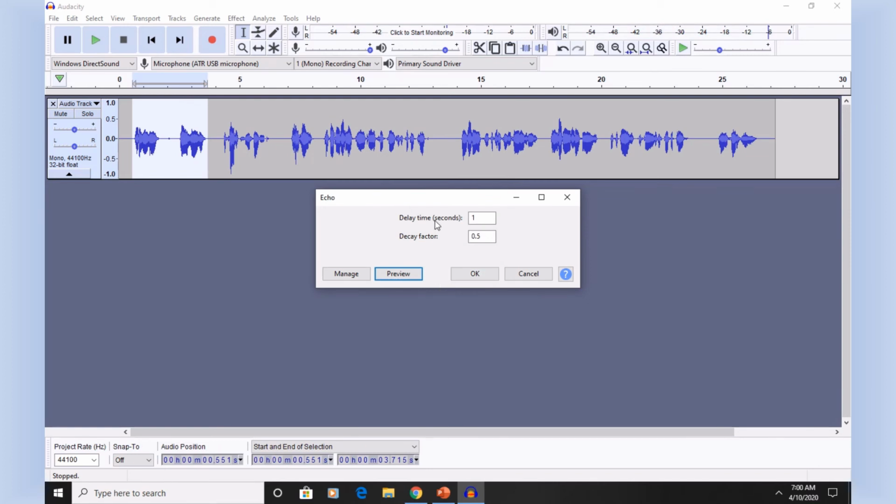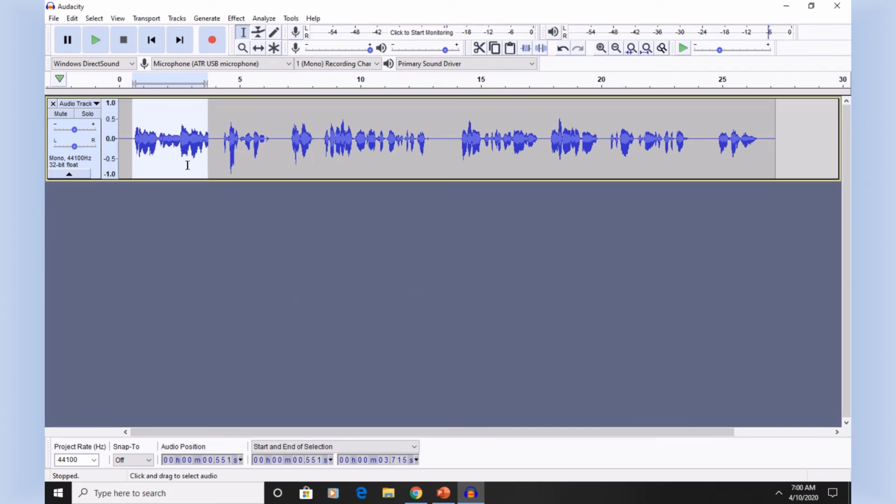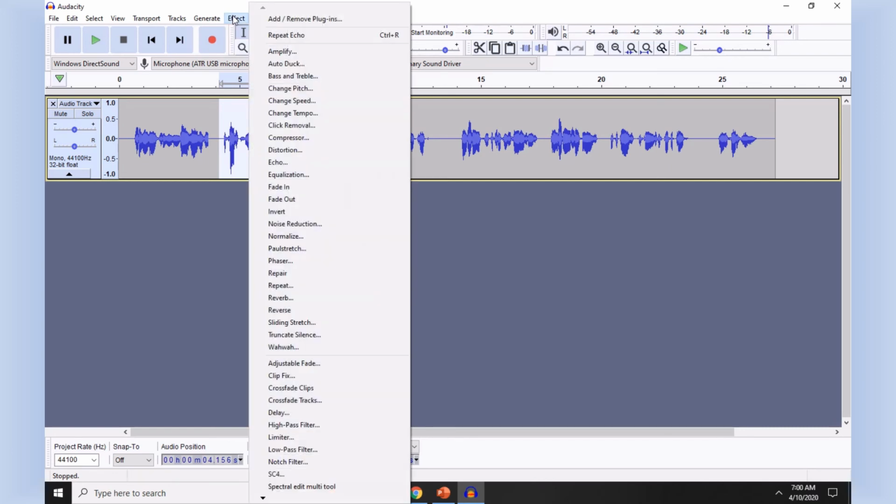Now the delay, that's the time between, you can change these features here so that I can actually make it a little bit shorter between when I originally say it and when it echoes. I'm not going to bother to do that. You can play with those as you like, but I'm going to go ahead and apply that to that section, and then I'm going to click another section, and we'll try a different tool.